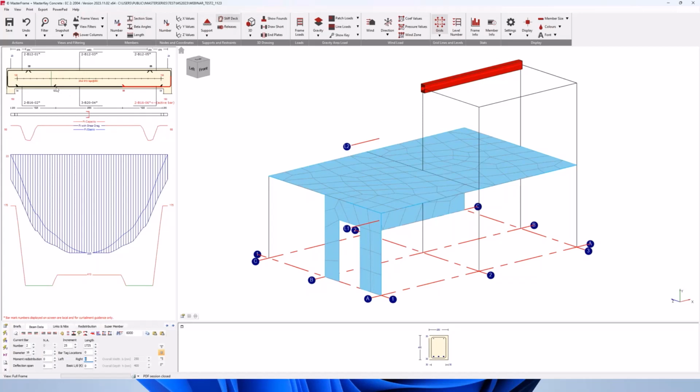On the graphical area, we can also change the bar lengths. So with the left mouse button, we can drag and release the free end of the selected bar. So if you want to make it shorter, then we can just drag and drop. And of course, the program intelligently applied the minimum overlap between the bars. Okay, looks good.